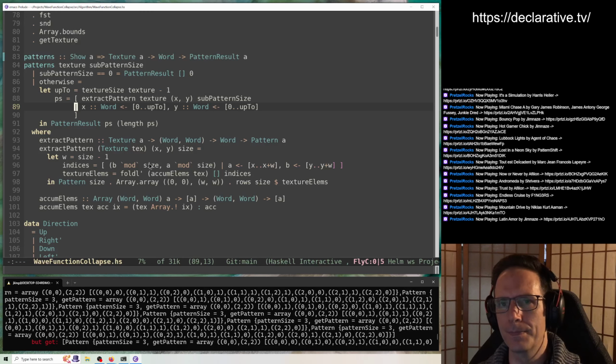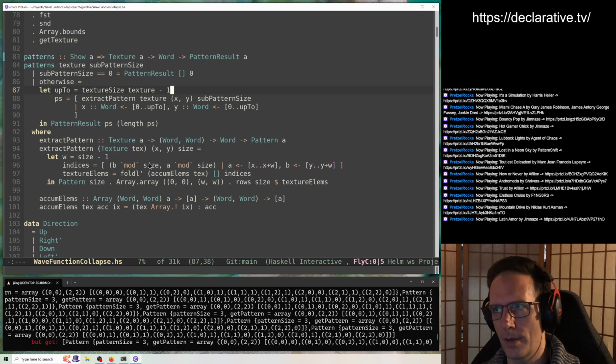Okay. This X and this Y at this level in patterns at the top, up to is our texture size. We know it's square, so each of these is going to be the same. So I think that makes sense to find that once.